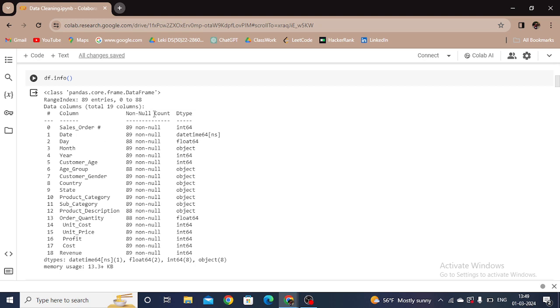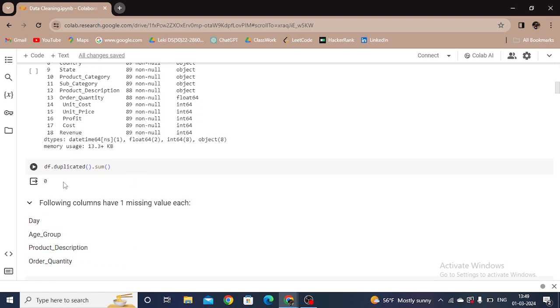In the non-null count, we can see 88, which means there are some missing values. In the case of data types, we have to change them to reduce the memory usage of the data set. For the bike sales data, before cleaning, we have 13.3 plus KB.